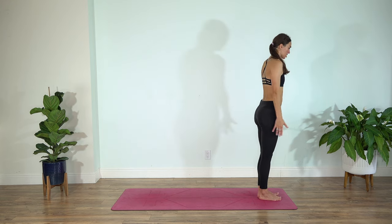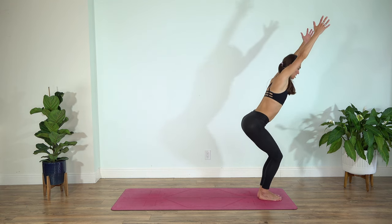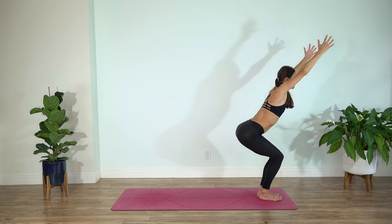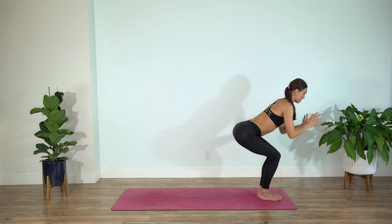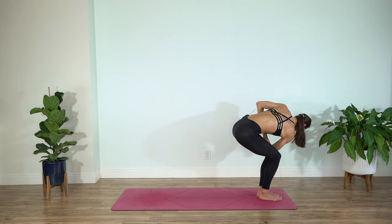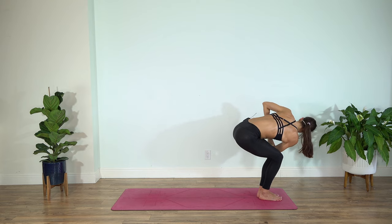Bring your feet together, knees together, inhale, bend the knees, send the sit bones back, find your chair, pulse for 10. 1, 2, 3, 4, and 5. Bring the palms to the heart, twist to the left side, hook the elbow. Keep knees in one line, squat a little lower.